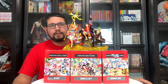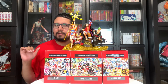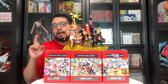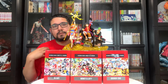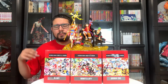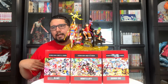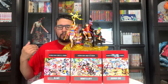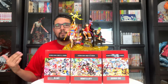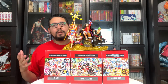So yeah, I think that's all I have to say about these figures. For now, these will be my only One Piece figures for a very long time. I don't know when I will eventually pick up my first resin, but I will say, even though these are the first of my One Piece figures, there are some more One Piece resins coming very soon to the channel. Thanks to one of my members who's out of the States, he's actually sending all of the resins he's ordering to me, and I think eventually he's planning to move to the States, and once he does, I am going to send them over to him. But because he's a huge One Piece fan, we will be seeing some more One Piece figures on this channel. Definitely look forward to that.